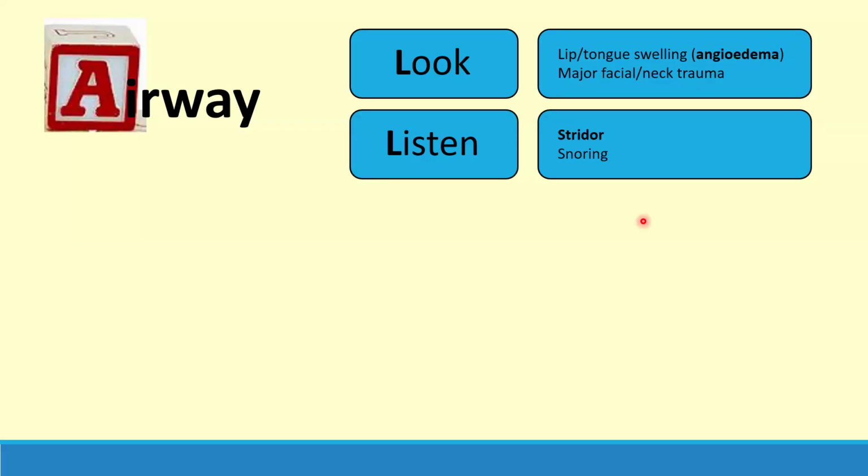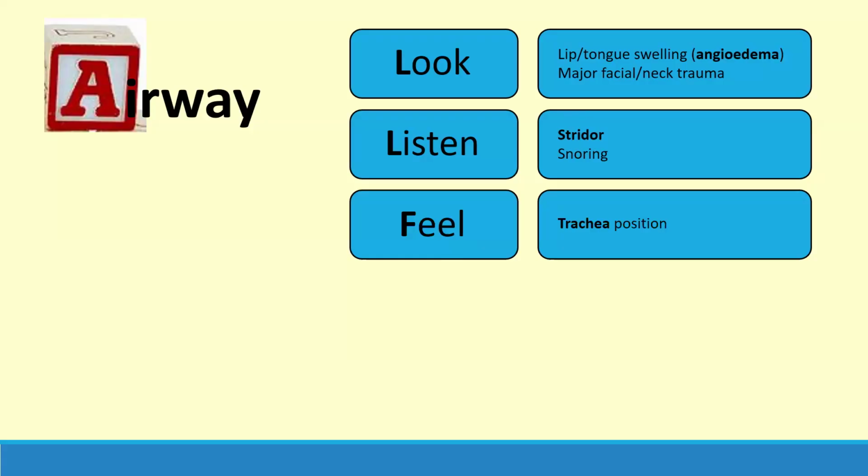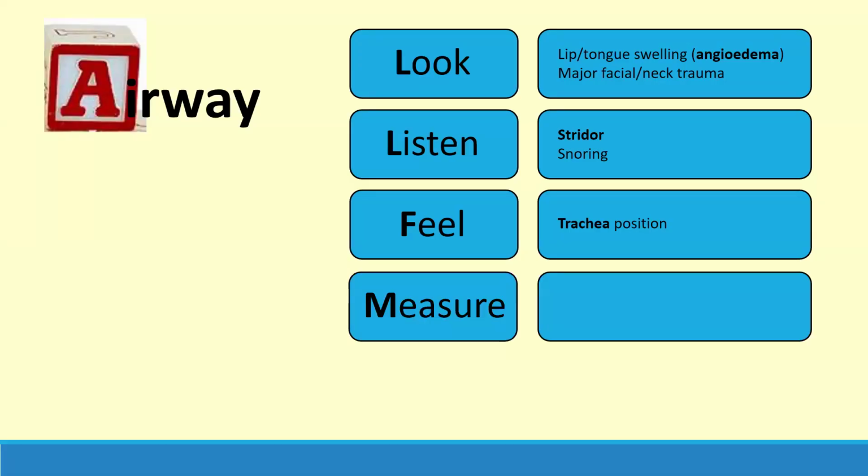This is collapsed upper airway, so sounds on both sides. This is someone who's got potentially a dropped GCS. Might be normal for them. But if they're not waking up and they're snoring, then that's a bit of concern, isn't it? And then feeling, there's not a huge amount to feel for airway, but you might feel for their tracheal position. I wouldn't in a lively, active child that's screaming at you already. But for a child with a low GCS or a child that you're already very, very worried about, you want to know where their tracheal position is. There's not much to measure other than that. Scream, more in B, though, isn't it?